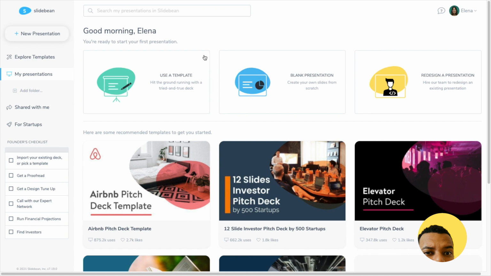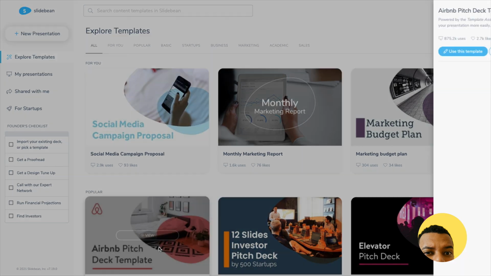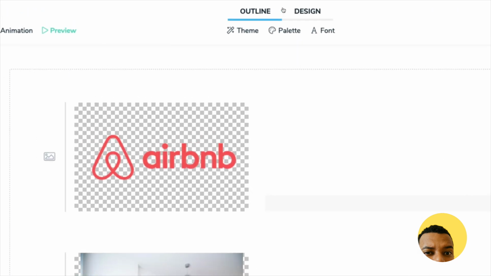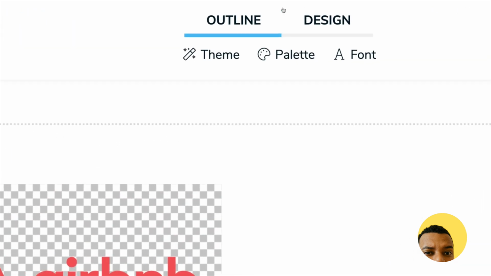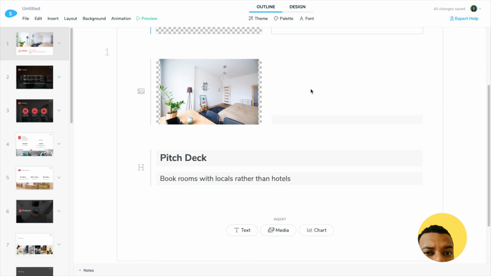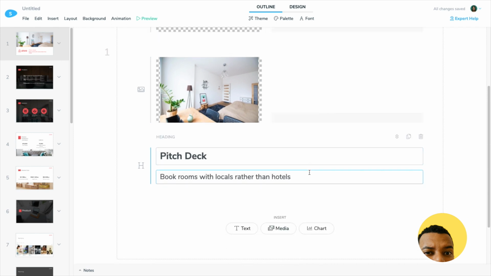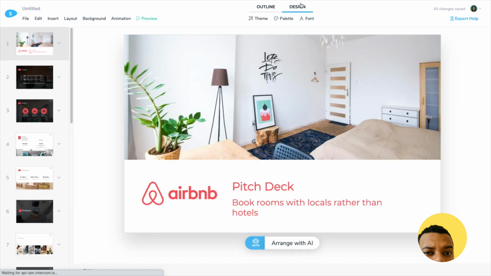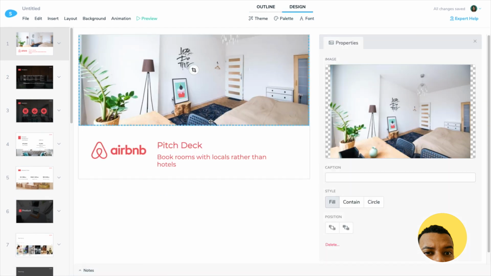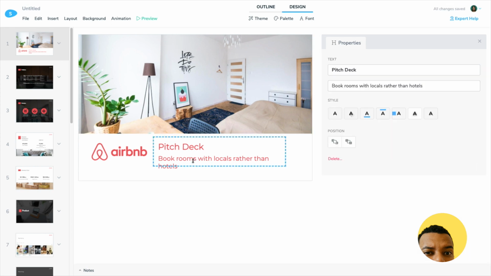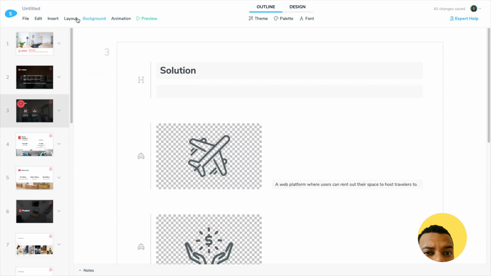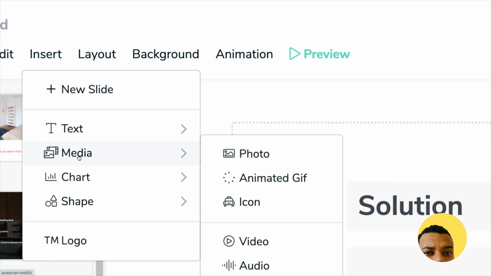When you create a new presentation, you're gonna land on our editor. Slidebean works a little differently than all the tools that you've used before. The main difference you'll notice is the outline and the design tabs located in the upper side of the screen. The outline tab groups all your content items in a list with no graphic formatting, just plain raw content. The design tab is where you can see your fully designed slides and where you can make any design changes you want in the actual canvas. Now, to start adding content, click on the Insert tab.